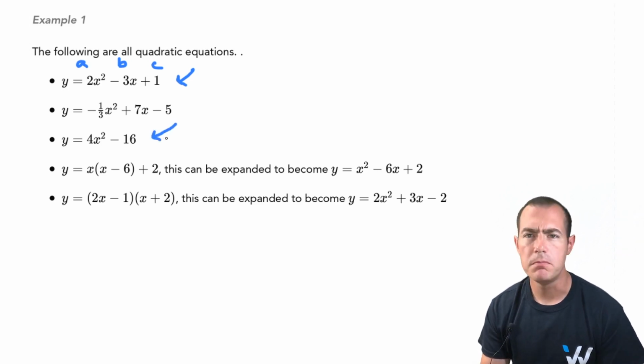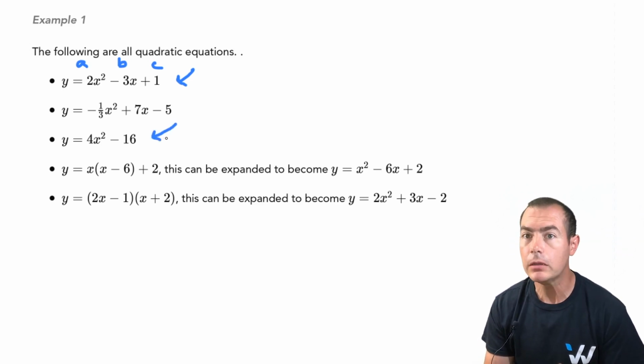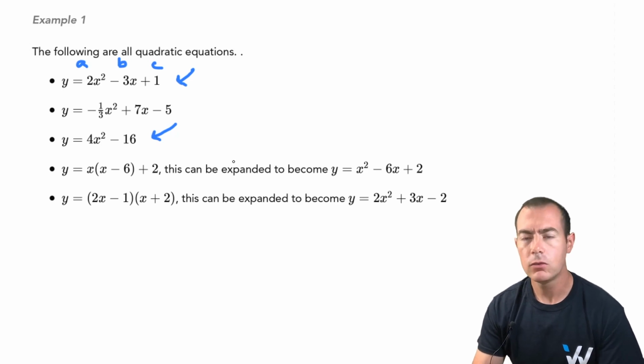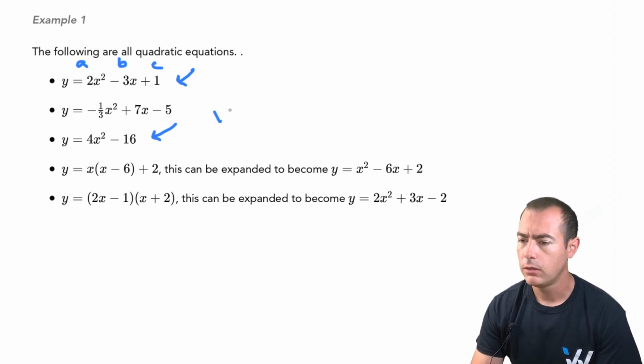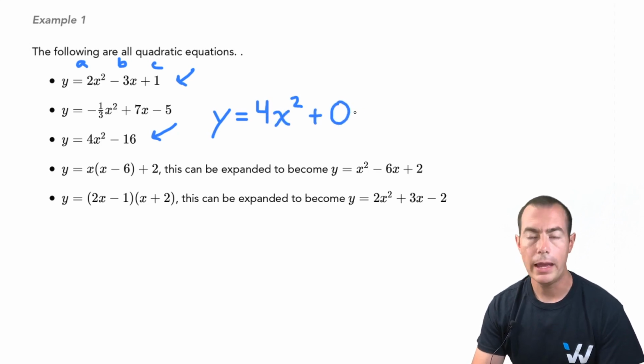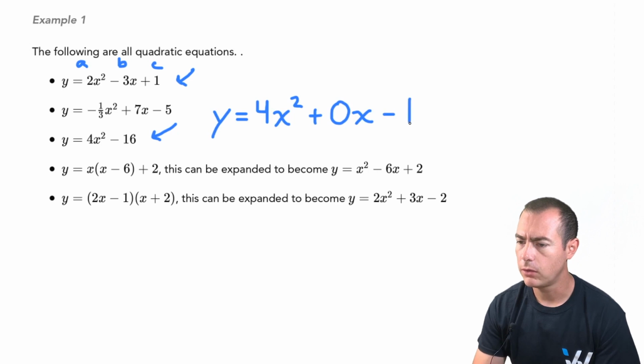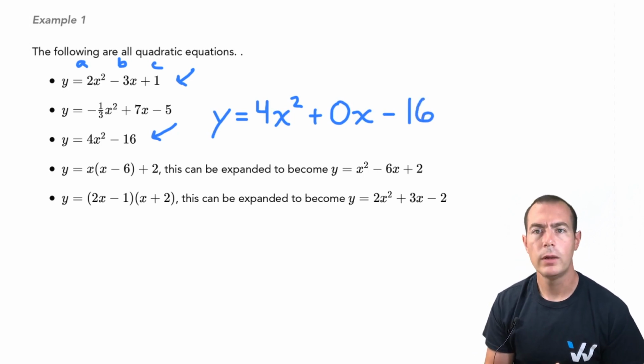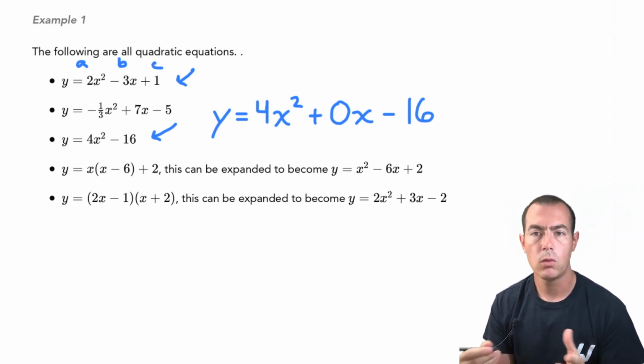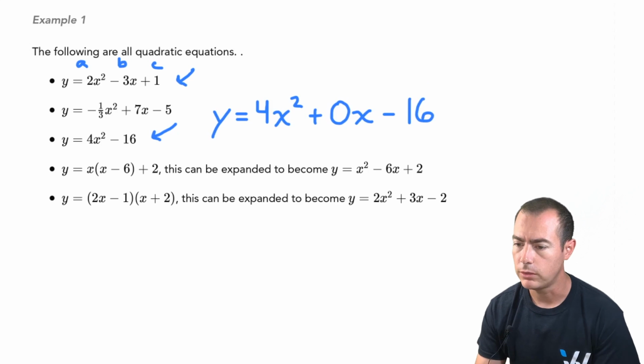It looks like we're missing a value of b, like maybe we didn't put it in the proper form, but actually this one is also okay. This one's just been simplified a little bit. Our value of a would be that 4. For b, since there is no x term, we could think of this as a 0x, and then the minus 16. So by putting that 0 in there, it allows us to write it in the proper form. We know that it really is a quadratic equation.